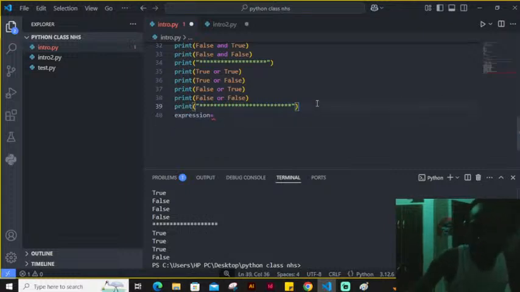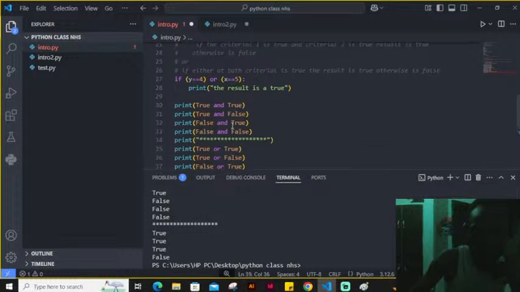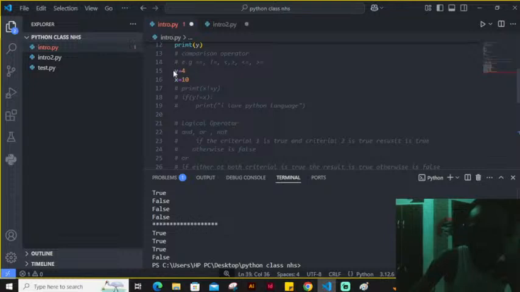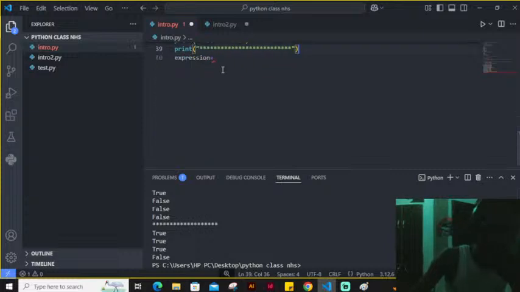Remember up here we said x equals 10, y equals 4. I think I commented it out, but I still want to make use of these variables because they are still available to use.